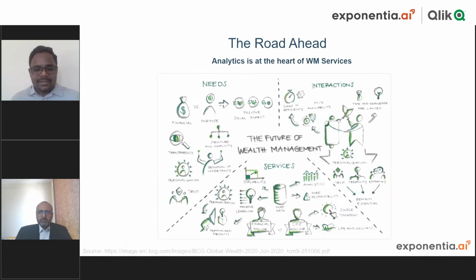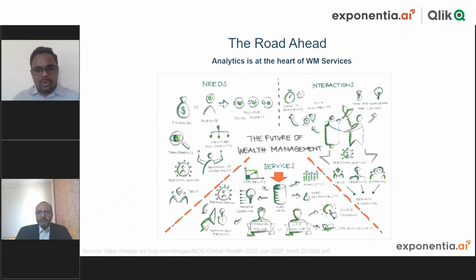If you look at the services, more and more is driven by analytics. If you look at the center of this particular graphic, in the services part, you have data, and there is more and more data getting generated today, which is bringing scalability and bringing the insights to do it better, more efficiently, effectively, and so on. And that is why, if you augment the benefits of analytics into your services, it is all the more probable that you will serve the needs of your customers well, and you will also drive your interactions more effectively, right?